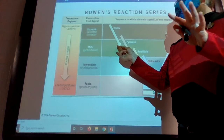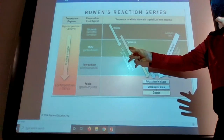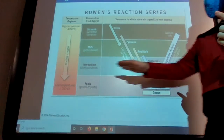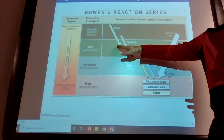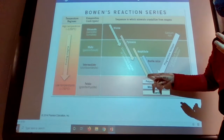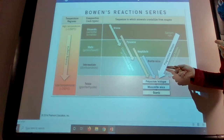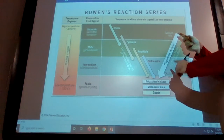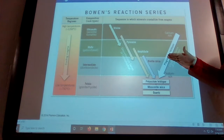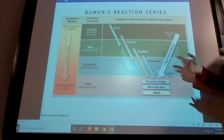Then you get a little bit less olivine — olivine is still there, but not quite in the same percentage as in the ultra-mafic rocks. You get more pyroxene, you start to get some amphiboles, and you have more plagioclase feldspar. Then as it keeps going into intermediate, the olivine is all gone — you don't have any olivine in your intermediate rocks. The dark pyroxenes are pretty much gone, and the only dark things you're really getting are your amphiboles and your biotite mica. These are pretty much the last of the dark minerals. You do still have some plagioclase feldspar, but notice that this is like a gradient: at the top you have more calcium-rich plagioclase, and then as it goes down the calcium gets drained out of the magma until you get down here and it's more sodium-rich. Once the calcium is gone, the sodium-rich plagioclase starts to crystallize.